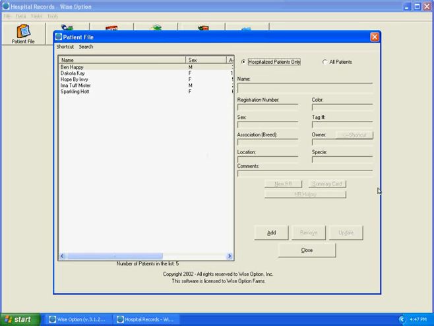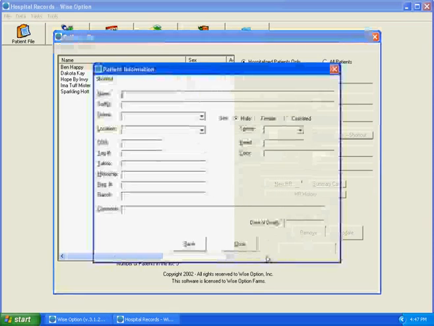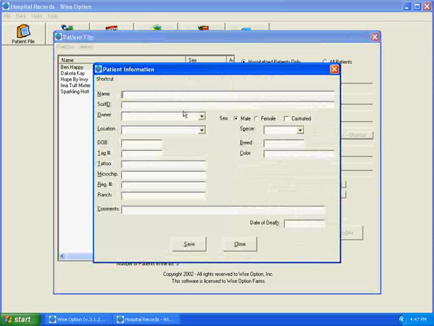If I wanted to add a new patient, I could either use the button that we looked at just a minute ago on the reproduction side that said add the patient to the hospital side, and I could also choose add. If I choose Add here, I can simply enter in the information that you see, along with her owner, the location, microchip, the ranch where she came from, any comments. And here I can also choose a different species. It doesn't have to be a horse.